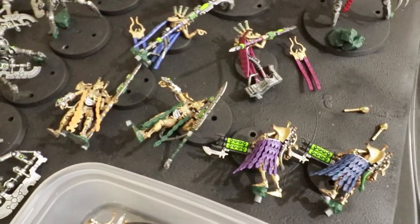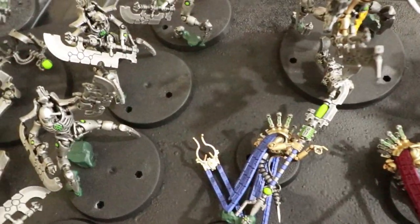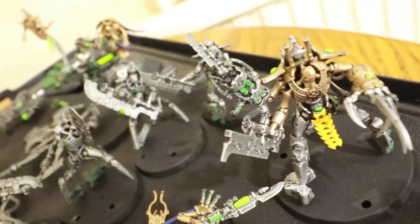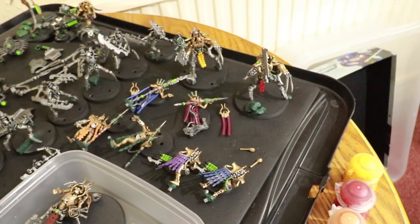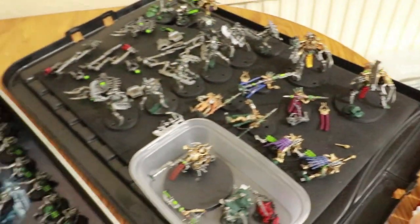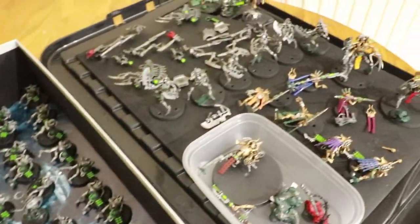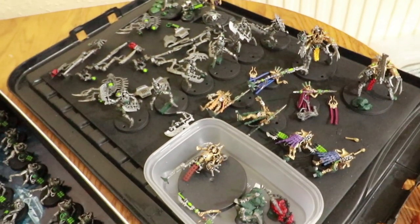I've also been working on the green, those little pieces coming out of the top of the Cryptex, and the guns on the Skorpekh Lords. The majority of the gun there will end up black, but yeah, made great progress. It's been a good couple of days painting. Like I said, no painting tomorrow, but potentially on Sunday might be able to get a little bit more done.